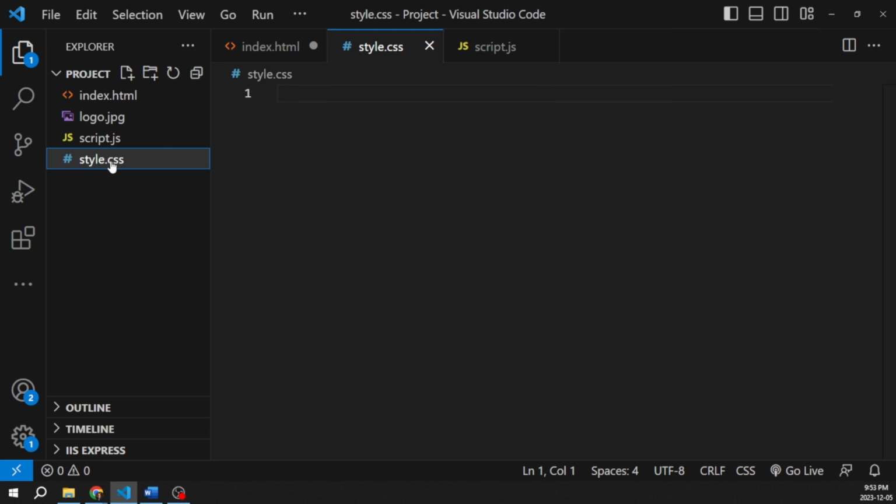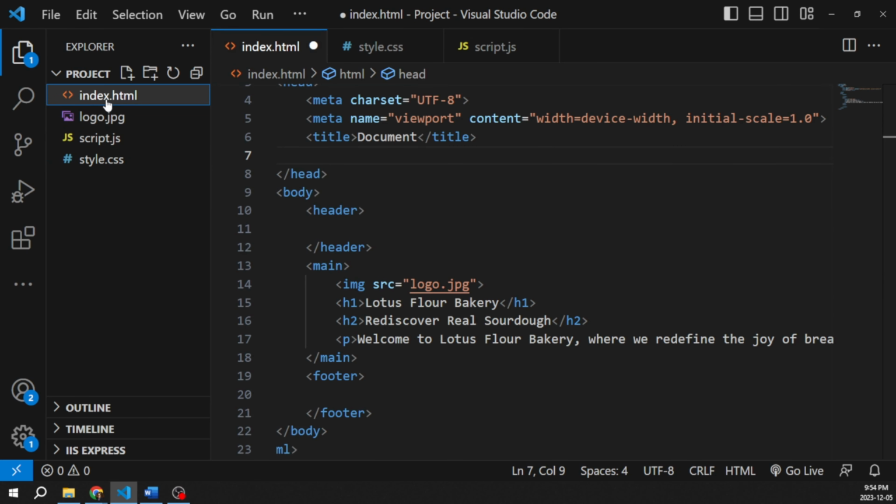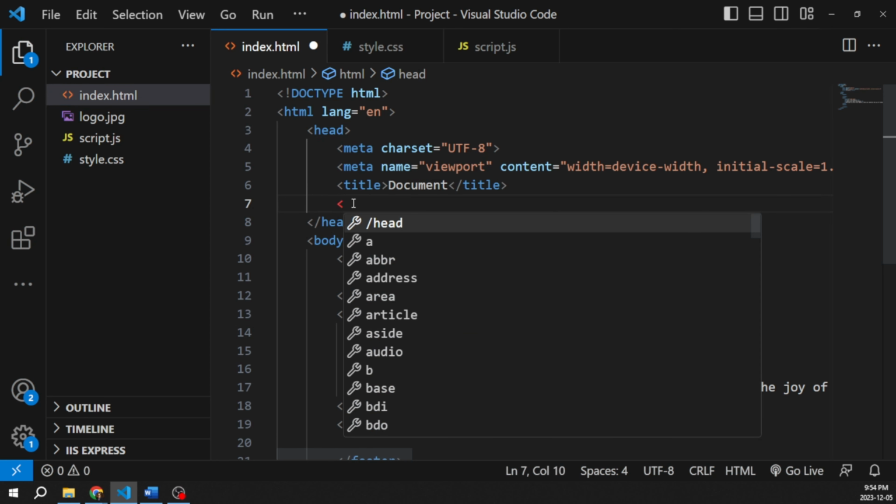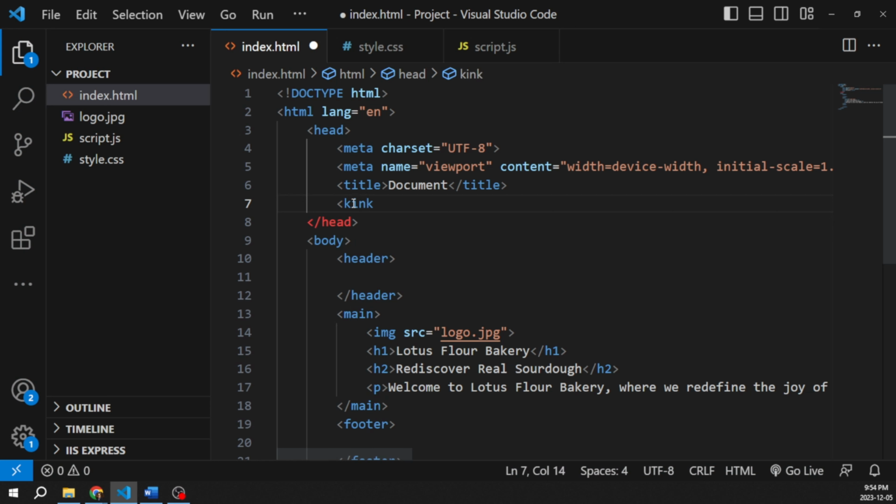Now, before we go ahead and put the code here and test it, you need to make sure that your style.css file is connected to your index.html to be able to apply all of those changes on the design. In order to connect your style.css inside the head section of your HTML file, you are going to link. So there is this link tag. You're going to link your CSS file. Now, link is a self-closing tag again.